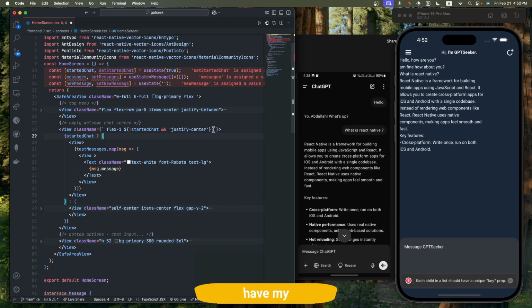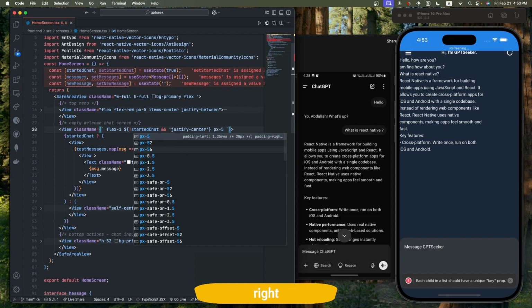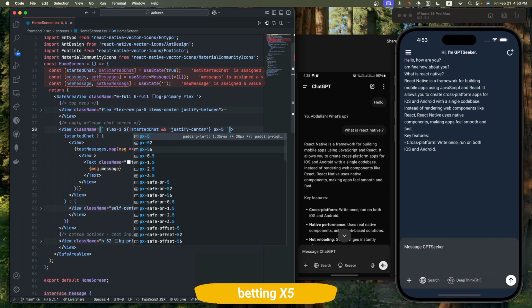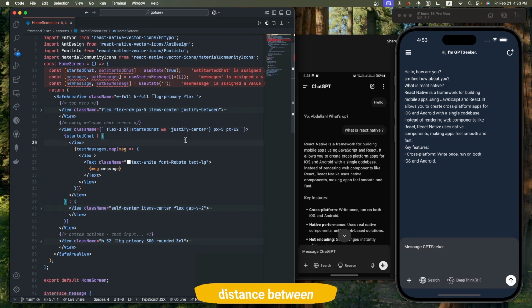Where am I? Yeah, it's up here. Right. Padding X5. Awesome. Padding... oh no, we cannot. Padding... let's make it 12, so there's a big distance between them.